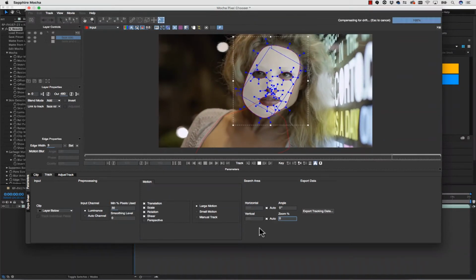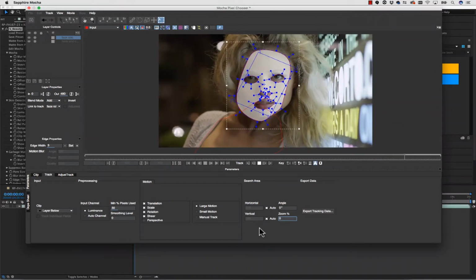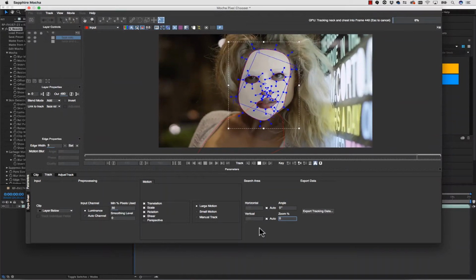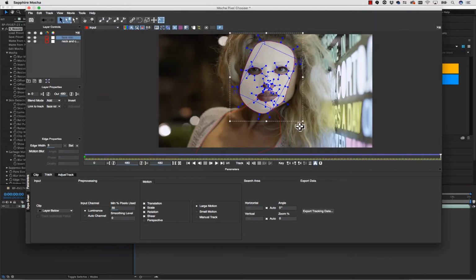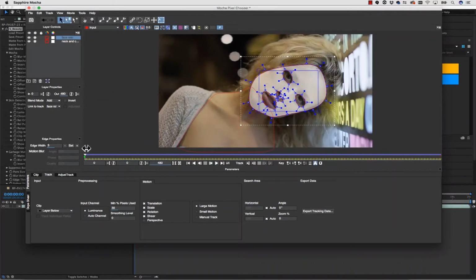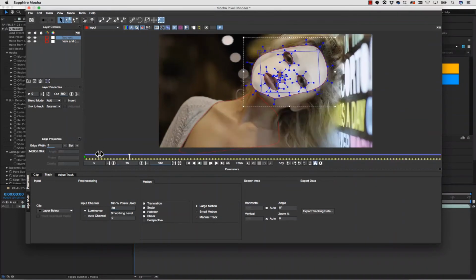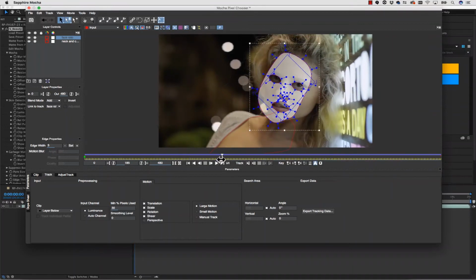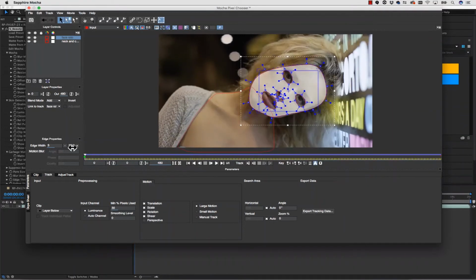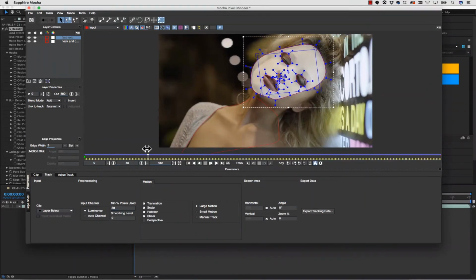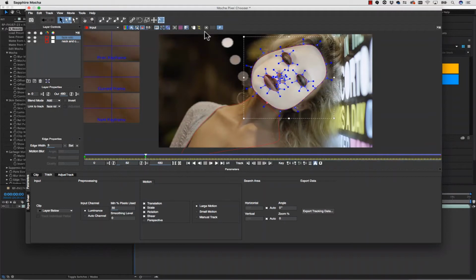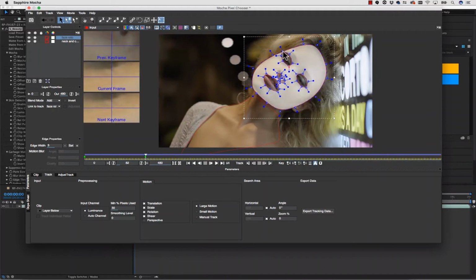Once this track is complete, I'm going to adjust the mask on her face so that it looks less like she's wearing somebody else's skin and more like she's wearing a kabuki mask. You can see I have one keyframe at the beginning. But what I need to do is find the arcs of the animations. So here is a good place to correct this roto shape. Let's pull this to the side of her face and follow it along her jaw. And then adjust this to the side of her face.